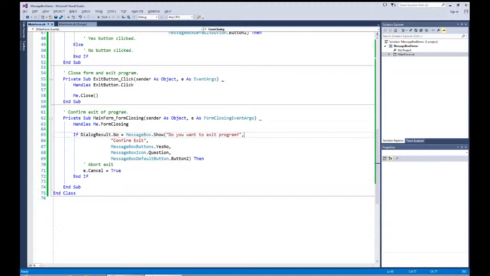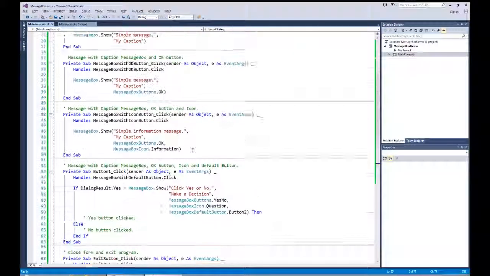Remember, we can return back and analyze the dialog result for what button we might have selected in the message box, and we can set the default button that we want to make as the default of the buttons we've given as an option. And there are a number of buttons we can use, not only the yes/no and just the yes or OK button, but we can have cancel, ignore, retry, different other options. We can also change the icon depending on what the nature of our message is.